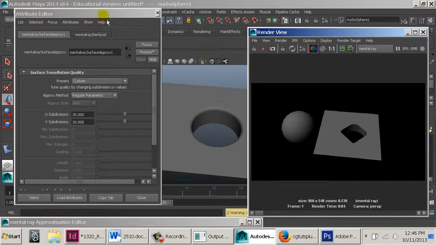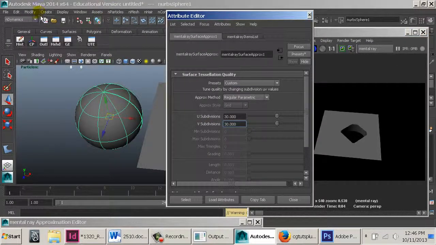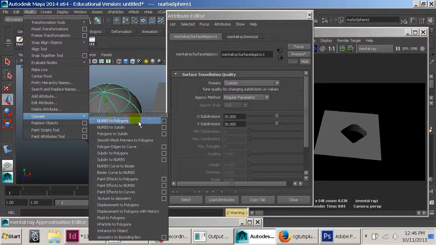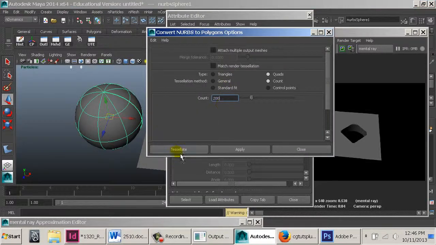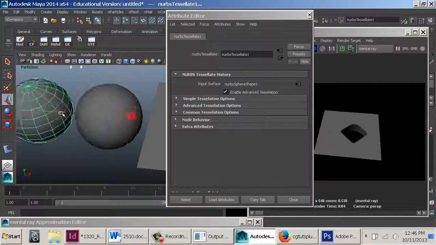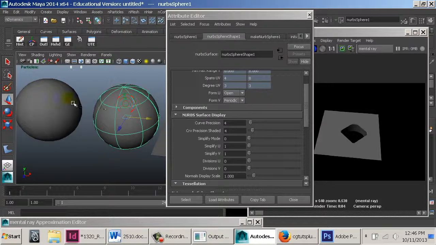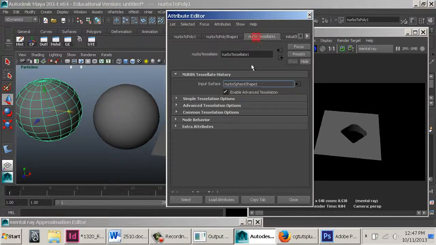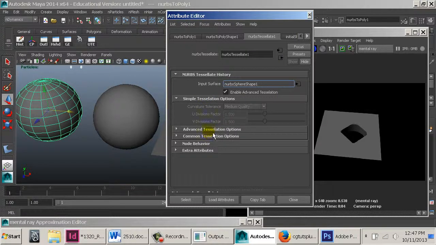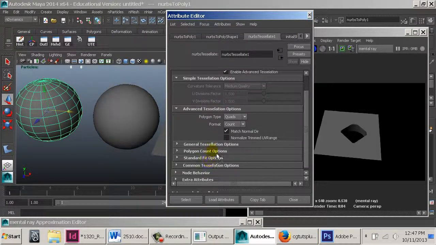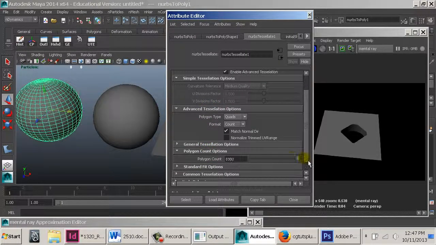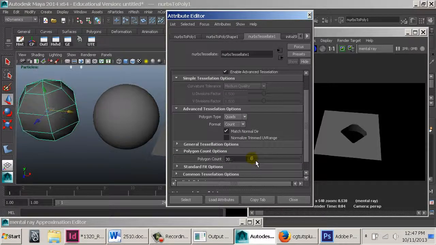So what this is doing is basically taking this shape, and there's actually a convert, modify convert NURBS to polygons. Okay, so this is one method that it converts this shape into that shape. And by playing with these settings, common, polygon count, there we go. It's basically adding more divisions or taking more divisions away.